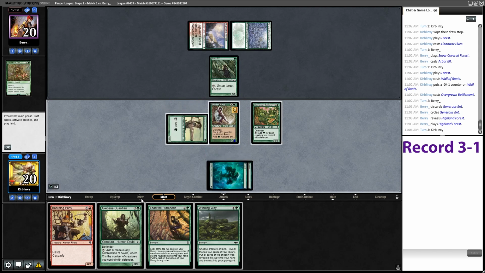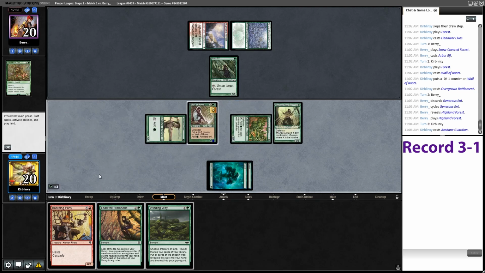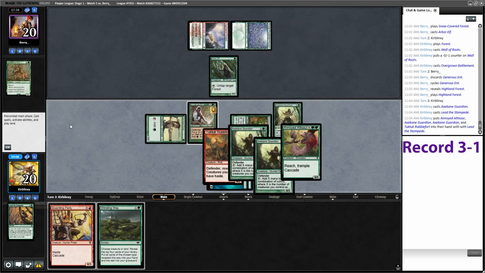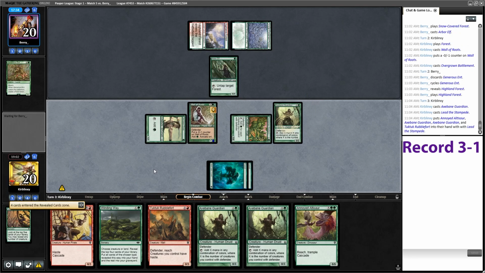Okay. So Axebane into Lead the Stampede. There's an Altasaur there in case they blow this up. I got nothing else, so that's it.